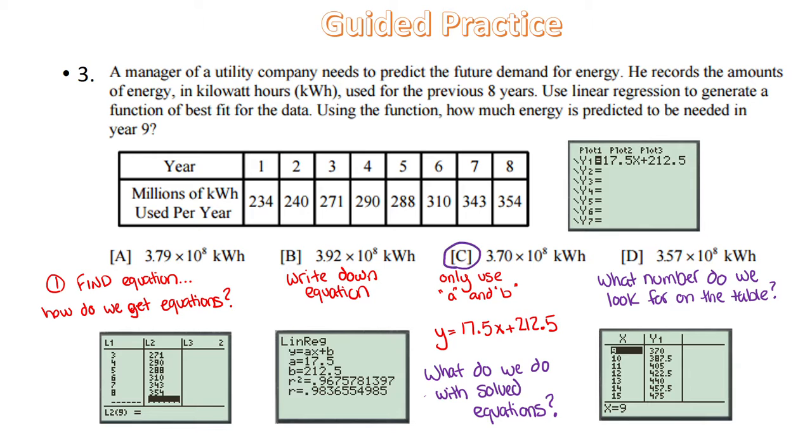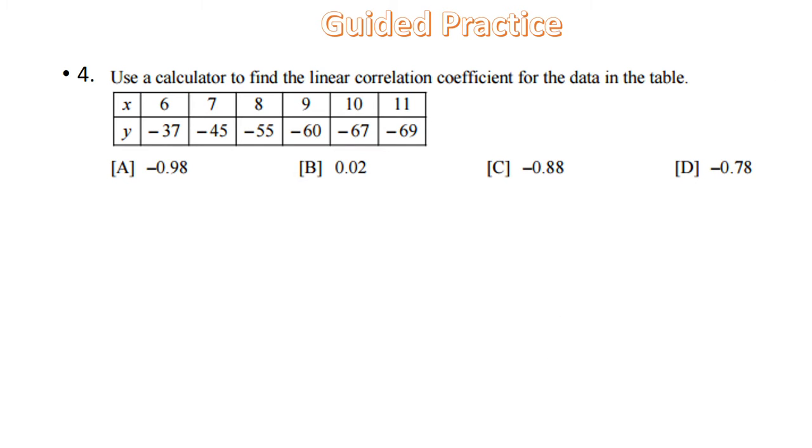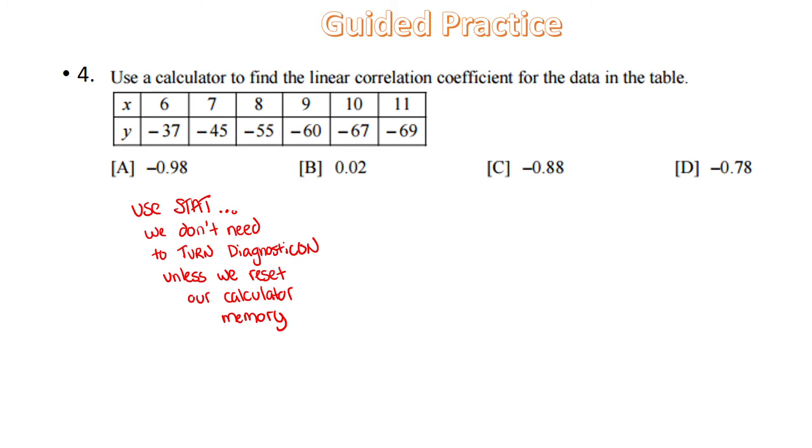Okay, moving on. Number 4. Again, linear correlation coefficient. Don't get scared about these terms. All that means is we're going to type them into stat. Make sure your diagnostic is on, but we're not going to have to turn it on after each time we do a question like this. That's the beauty of if you turn it on at the beginning of your test or your quiz, then you don't have to turn it on later, only if your calculator memory was reset. And again, to reset your calculator memory, that was second plus 712, which is a good thing to do anytime your calculator is not doing what you want it to do.